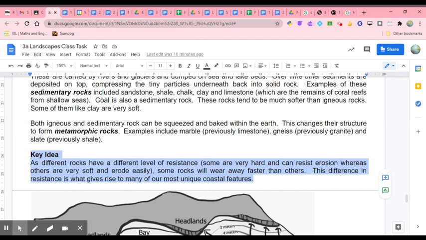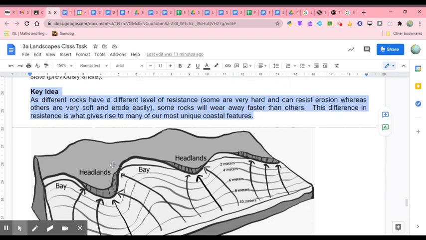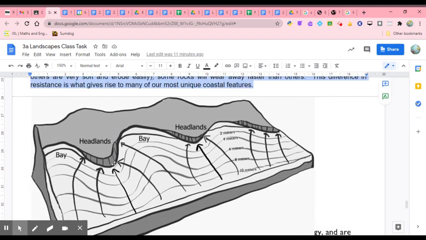Okay, softer rocks, often like sedimentary rocks, like clay and chalk, well, because they're so soft, the sea will often wear them away extremely fast. Okay, and because often these rocks are found in the same location, the softer, less resistant rocks just get worn away at a much quicker rate than the much harder rocks, which are often metamorphic and igneous. And actually, we can see that in the formation of headlands and bays.